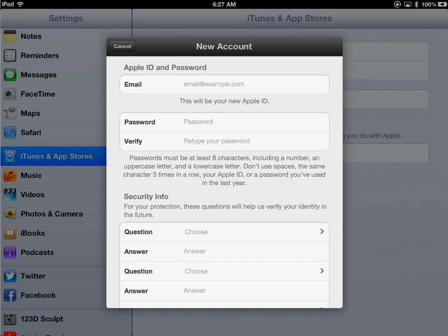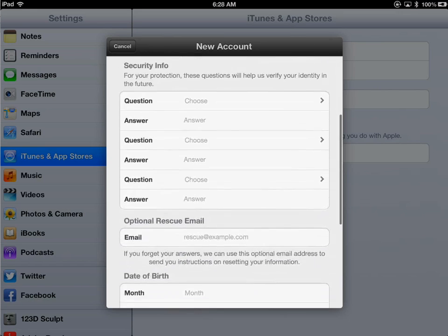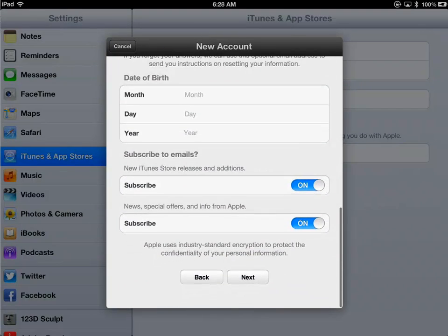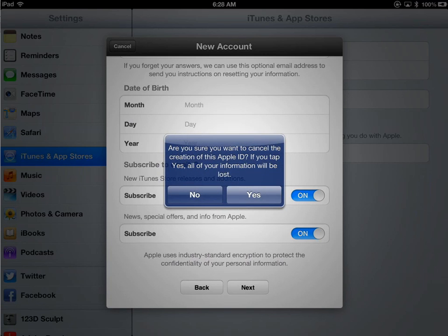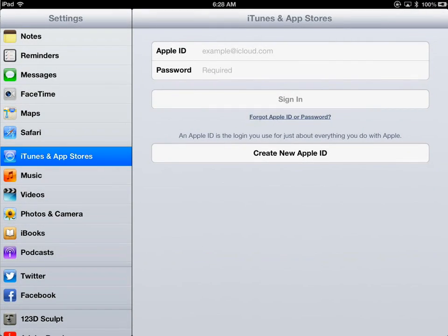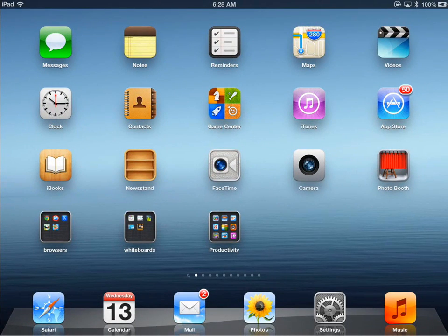Use a unique email. If you don't know if you have an Apple ID, this will tell you, because if you try to use an email that is already tied to Apple, it will say something. So you will follow this information. Use your real birthday. Click Next, and you'll give it your credit card information. I'm going to cancel that. Yeah. That's how you make a standard Apple ID.